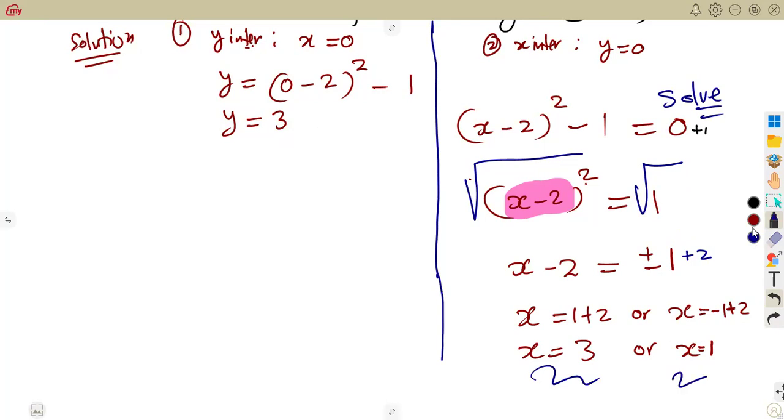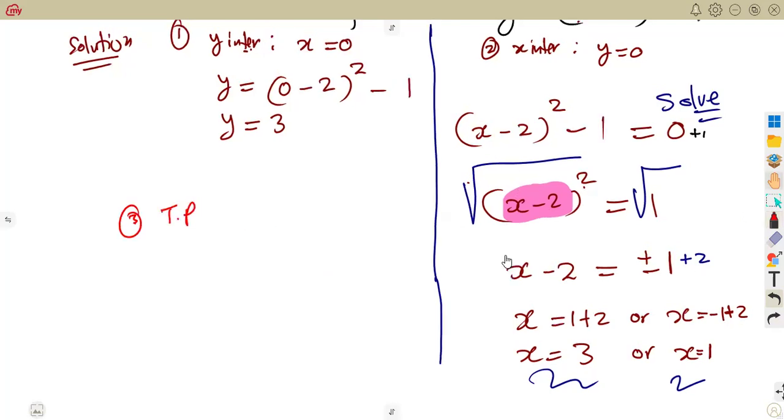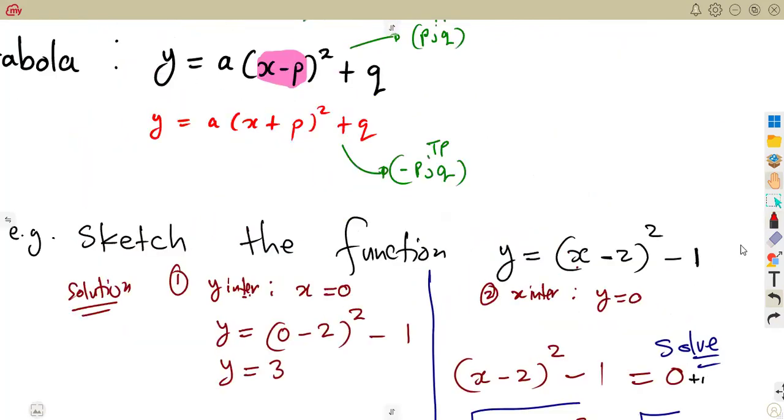All right. Then we also referred to the turning point. So we're going to move on to the turning point. The other part is our turning point. As we have referred from the format this time, the format here tells us if we are given this one, the turning point is given as PQ. So meaning to say we have got minus 2 like this. We are going to take this one, it will be a positive 2. The negative 1 remains as it is. Remember, the y value, Q, if it is Q, it remains as Q. It does not change. It is the X which changes, the X value.